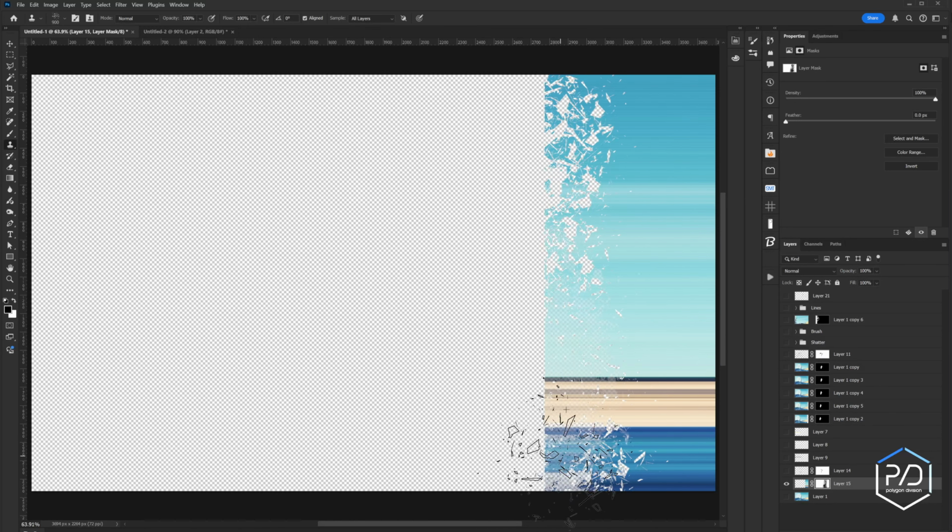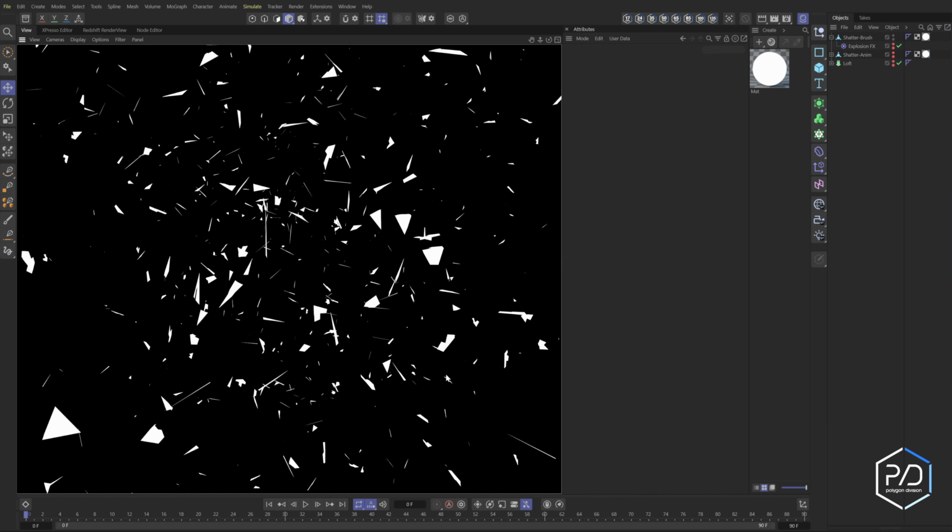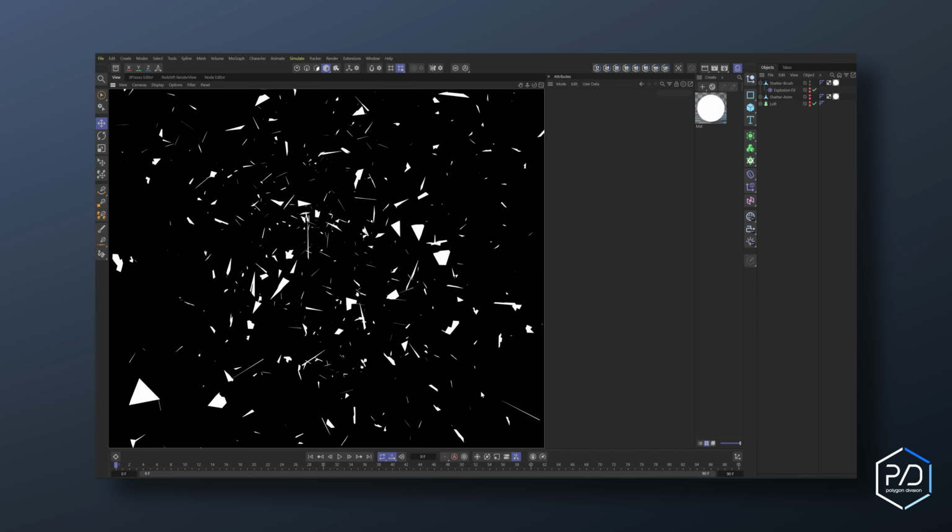So that's it for creating a Photoshop brush. Just remember that you want to invert your values. So it's black on white. That's it for creating a shatter effect that can be used to fill up spaces in your environments and also creating Photoshop brushes. If you come up with a new use for this effect, creating the explosion effect or the explosion modifier for particles, if there's some other use that you come up with, post in the comments section.